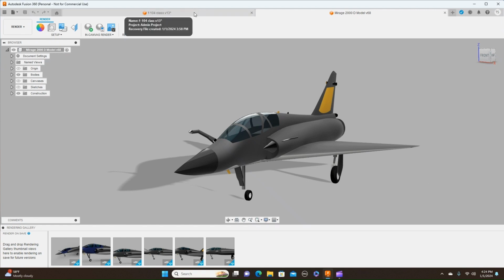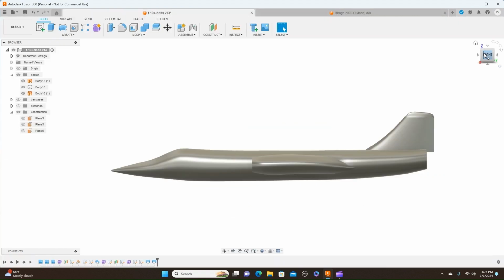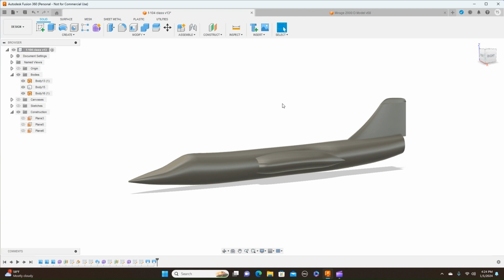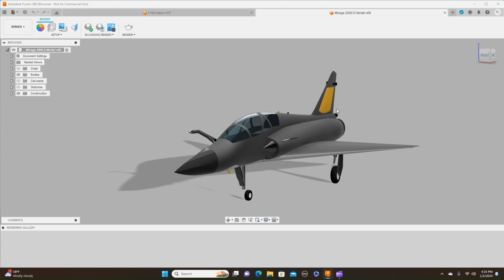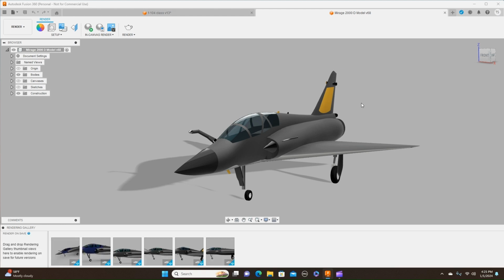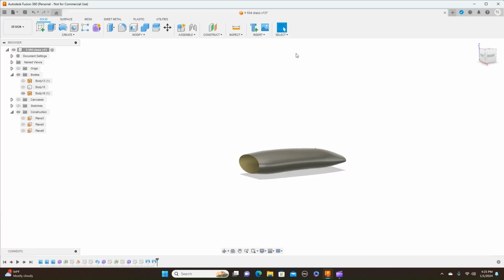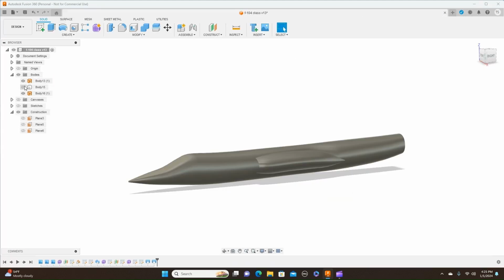Today, I'm going to be showing you more modeling on this F-104. What I'm going to do is show how to model this intake right here. And let me turn this other stuff off. And we'll show you how to model this and get good details in it and everything. The other picture that you saw here is a rendering of a Mirage that I'm going to show you guys how to model next in Fusion. But we'll get back to the F-104 here. Go ahead and close this. Okay, turn everything back on.